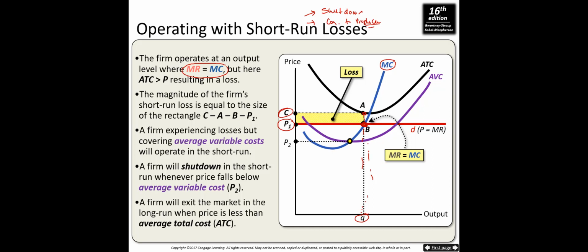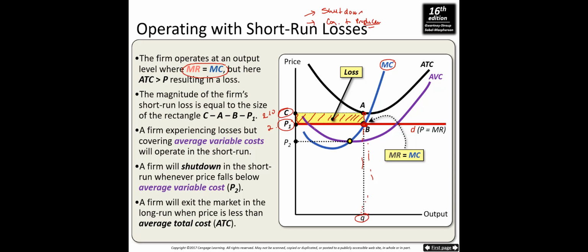So there is a loss here, right? Per unit, let's say C is 2.10 and P is 2, so you are losing 10 cents per unit. And for the total quantity, you multiply this by Q, and this rectangular area is your loss. So what should we do? We are making a loss. Should we keep the business open or should we shut down for this temporary period until the conditions get better?